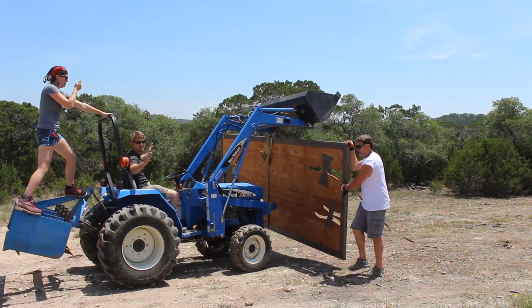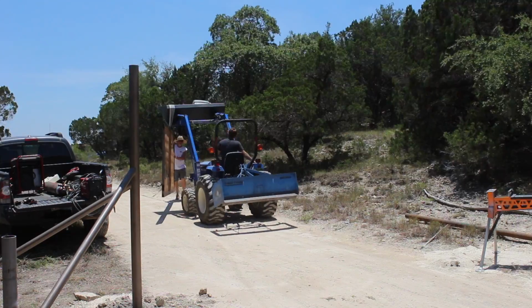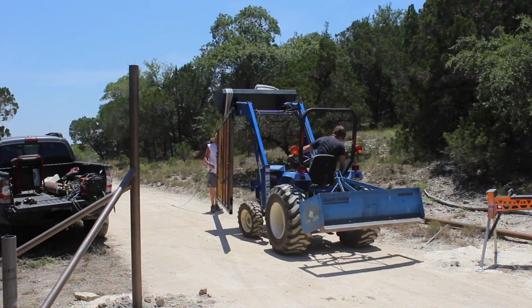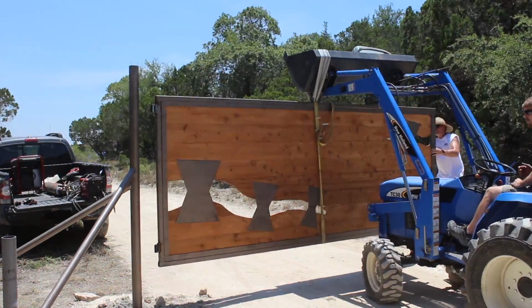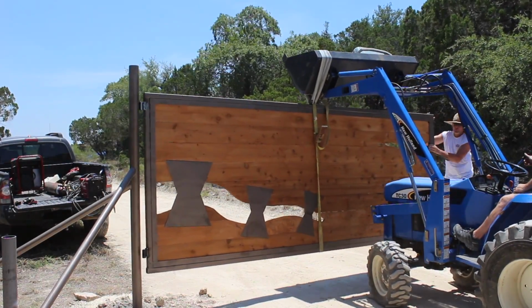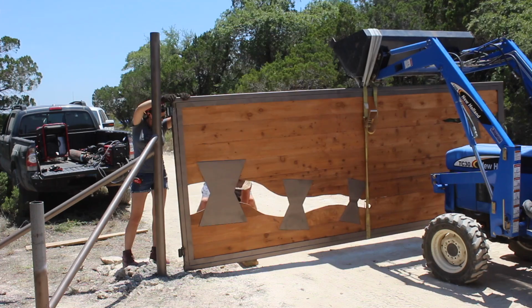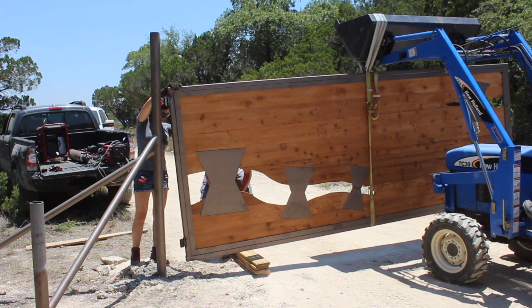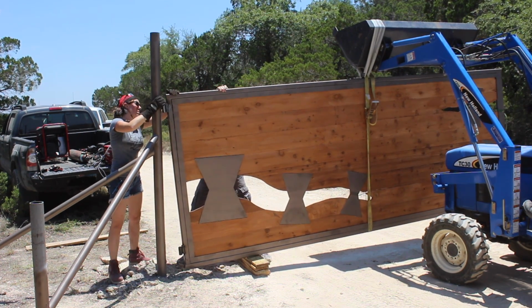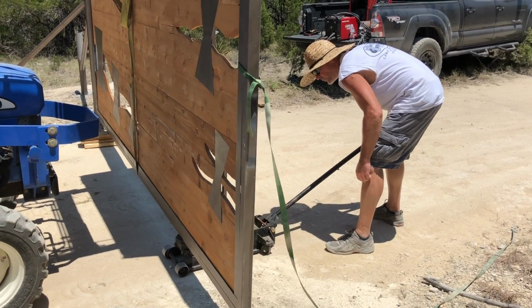And I tell you what, watching this gate move out of the shop and down to the road was so spectacular. Although it was a lot of work, this was a very fun day for all of us. Moving slowly, of course, down the driveway so that Brian could keep the gate steady, the guy slowly crept up to the post once they were getting close. And once the gate's hinges were pretty close in line with the main post, we piled scrap wood and material on the left side to prop it up to the height we wanted the gate to be, which is around 6 inches for this gate.